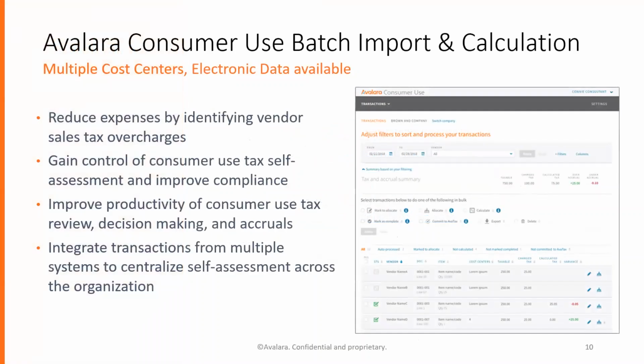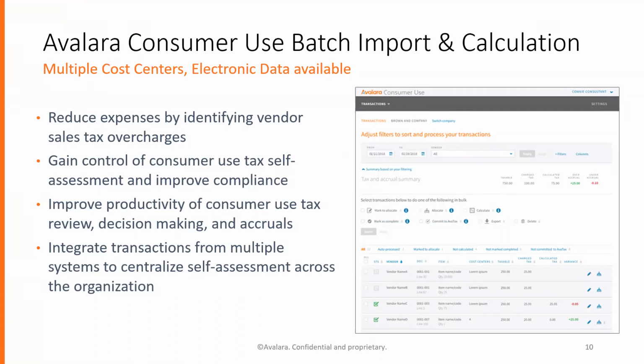So the last one here is Avalara Consumer Use, or ACU. Especially because some of the folks on the call today are dealing with construction. There might be some of you on the webinar who are thinking, hey, listen, Connor, sales tax, it's interesting, but a lot of my business just deals with use tax. And that's okay. We still can help you out there, and we can still support you.